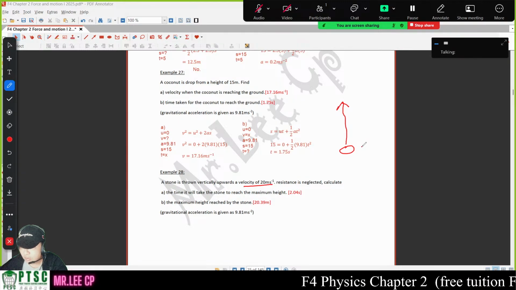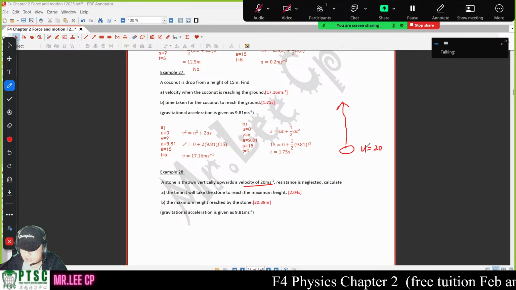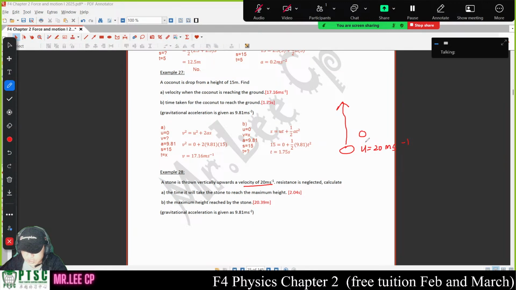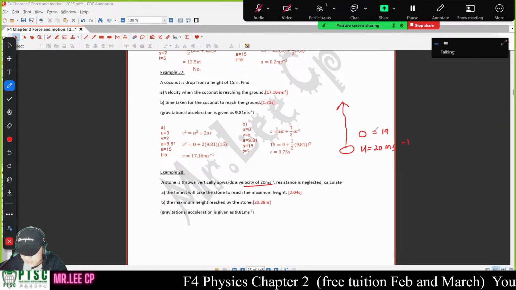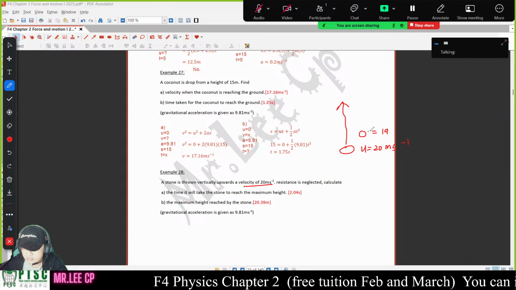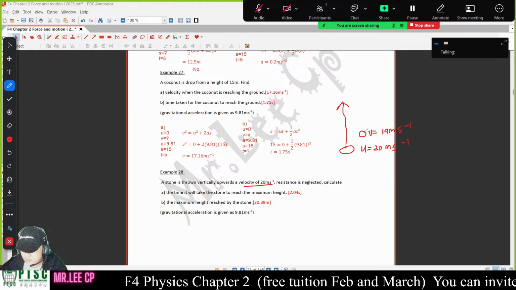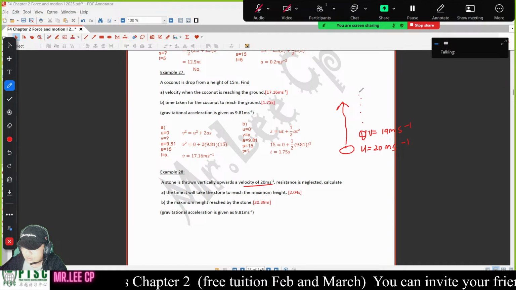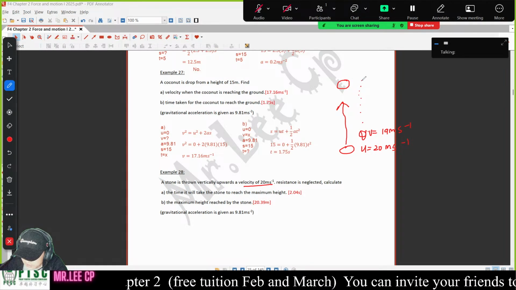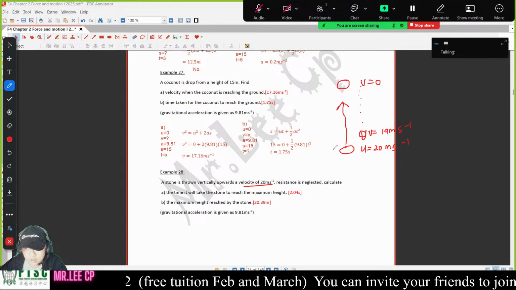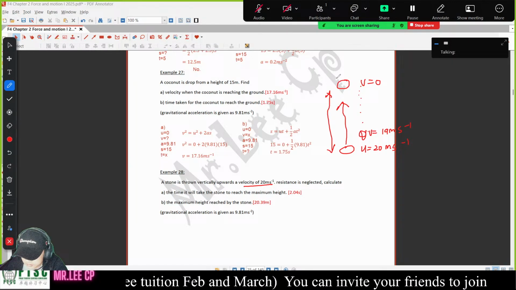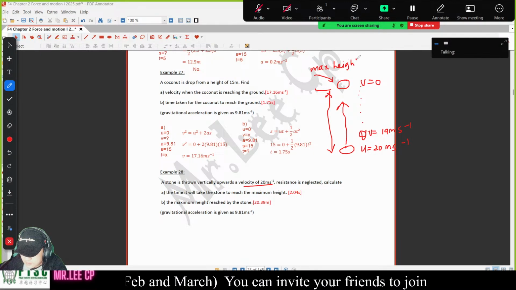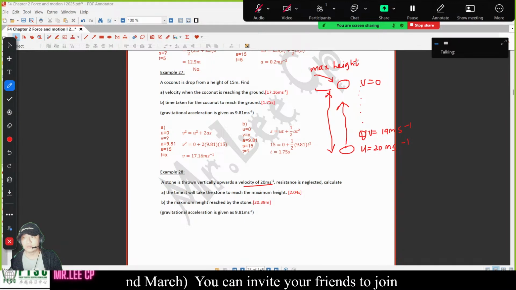So now here u is equal to 20. The stone will go up with 20 ms negative 1. Here it is going to slow down. Velocity becomes 19, then 18, and so on, 4, 3, 2, 1. And finally here it has stopped. Final velocity here is 0. This one is the highest point, called maximum height. You have to stop because you are going to slow down.